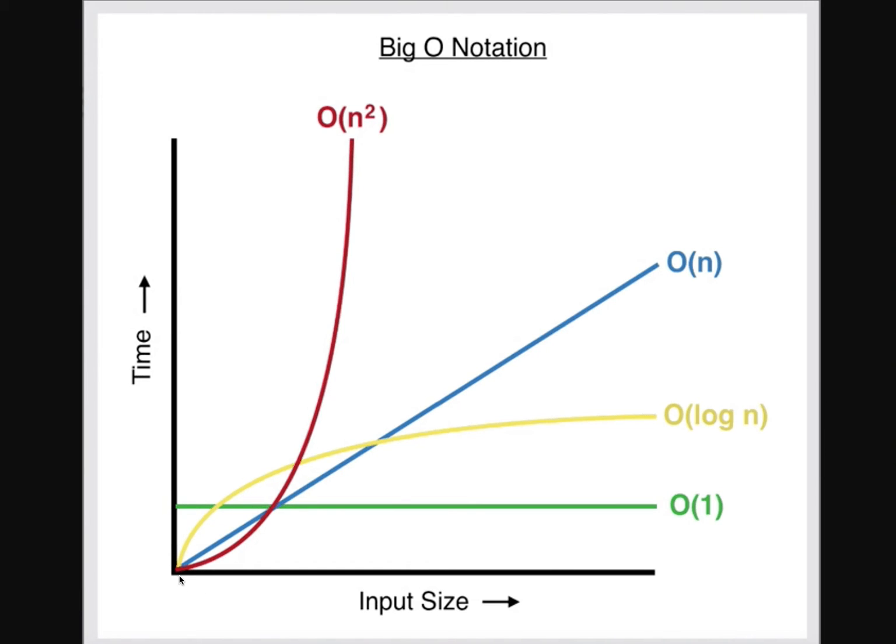It would form a curve that looks like this coming out to here. Okay. So you could see for n log n, it's bigger than log n. And for very small number of elements, n squared outperforms n and n outperforms n log n. So when we're looking at very small sets, everything is reversed.